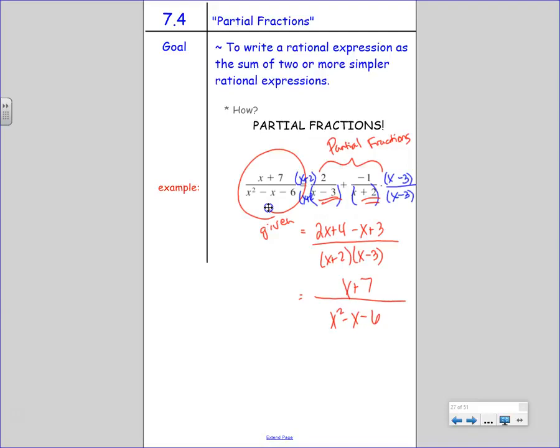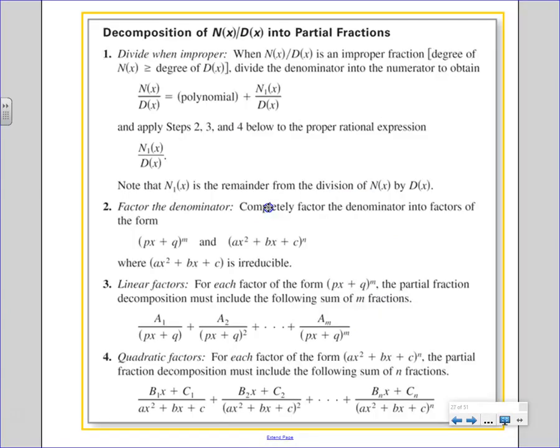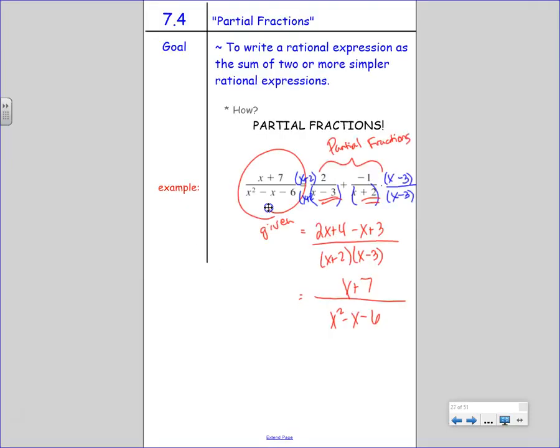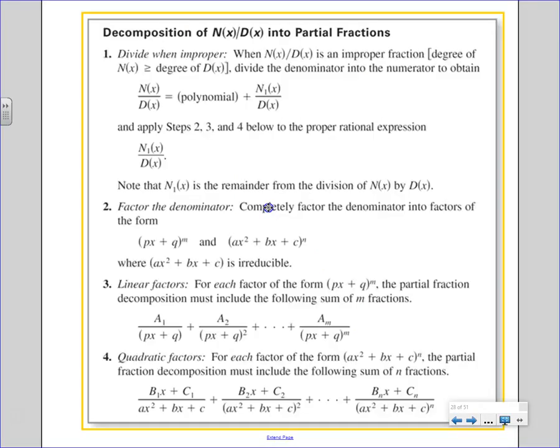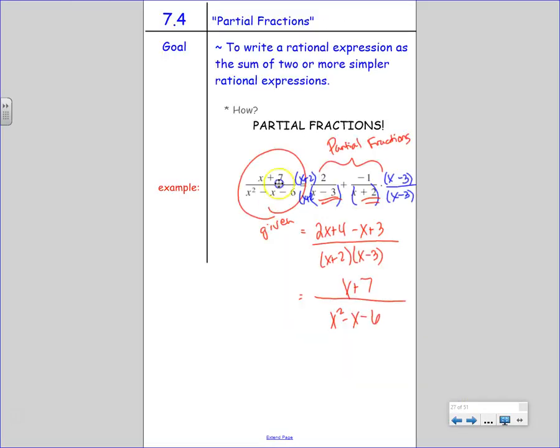Now, there are some cool tricks with partial fractions that are going to be kind of nice, but there's also a systematic approach that's going to work no matter what. That's what this big old huge paragraph, step 1, 2, 3, 4 thing is about. This is the system. Not to say there aren't some cool tricks, but this is a system that's going to be super, super helpful. But hold on, we have a TA in the back that will help us for a second.